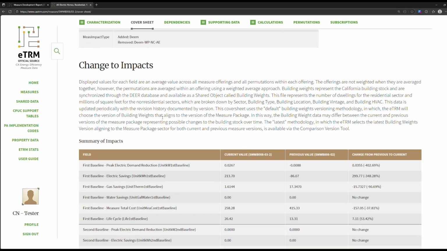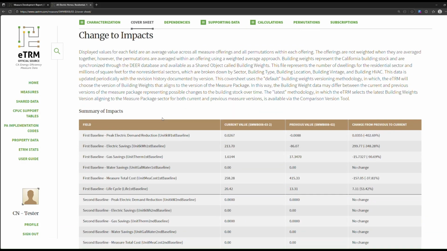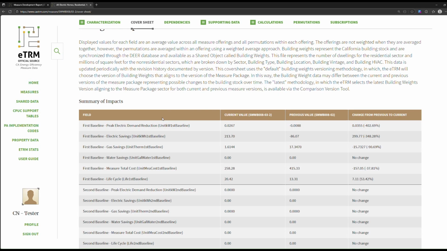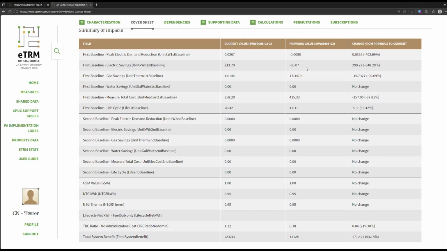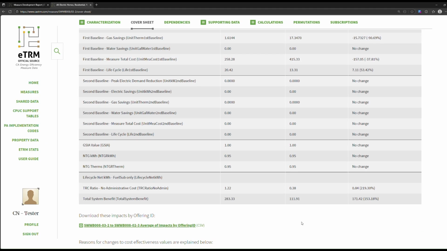You scroll all the way down further, you get to the change impacts table, and this will tell you the changes happening to the measure impacts data. So just your savings, your cost, life, TSB, and then TRC ratios. It lists the value from the previous published versions and then the current measure version, and it shows you the changes happening between the two versions here.